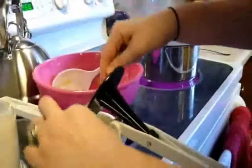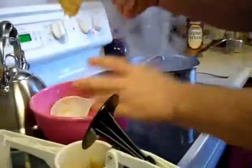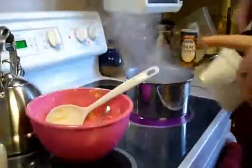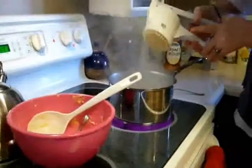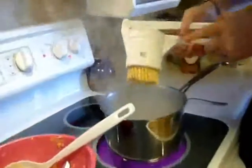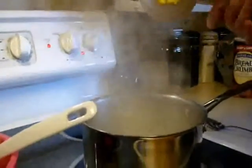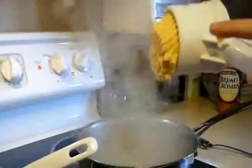Your fingers will get messy, like extremely messy. So make sure you're not wearing clothes that are really nice when you do this cooking, and make sure you don't really have anywhere to go the rest of the day. Now we're going to squeeze this and it'll make noodles. That didn't make too many noodles. I need a knife.